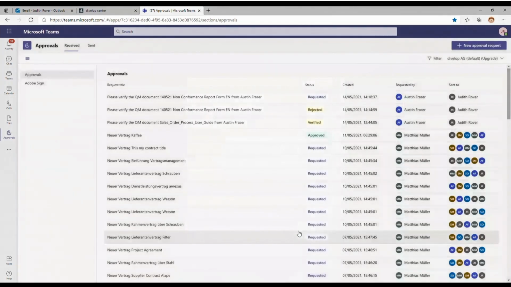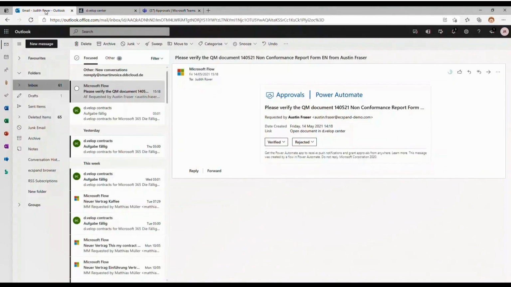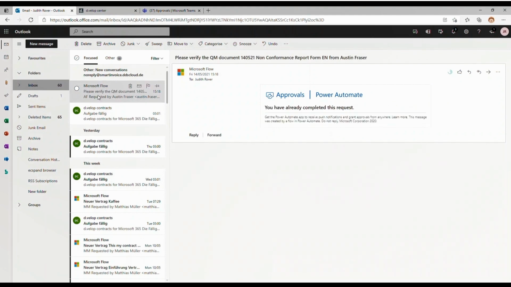And she said, all right, this is verified. So then we see here directly in Teams the workflow status changes, and what comes in very handy with Microsoft 365 is that this email notification automatically updates itself, so Judith won't do any double work here. So depending on her working environment, she can choose, for example, Outlook or Teams if she likes.